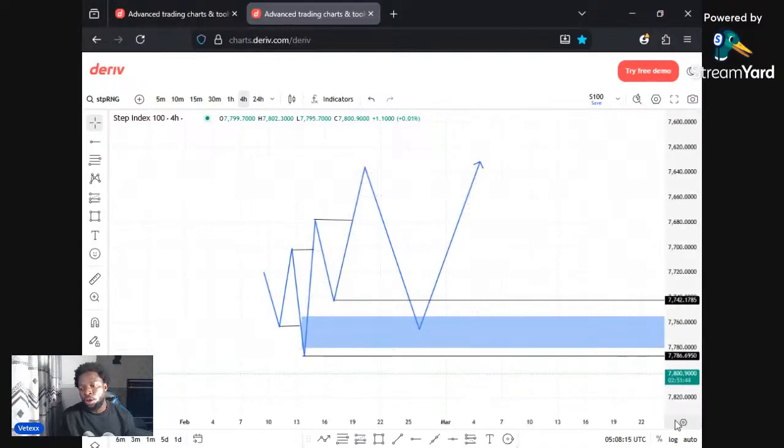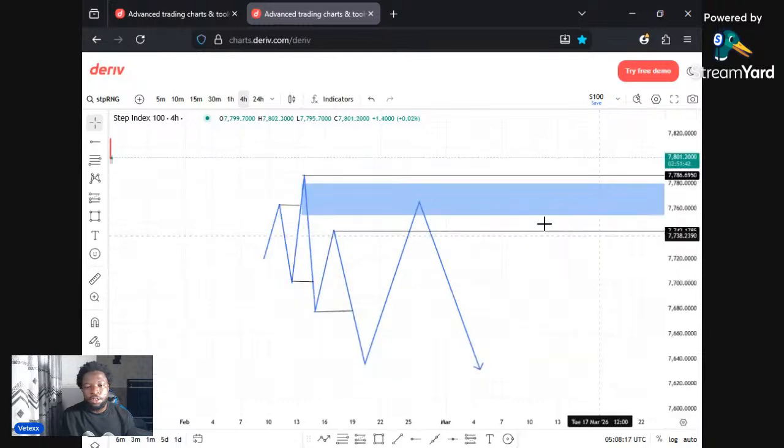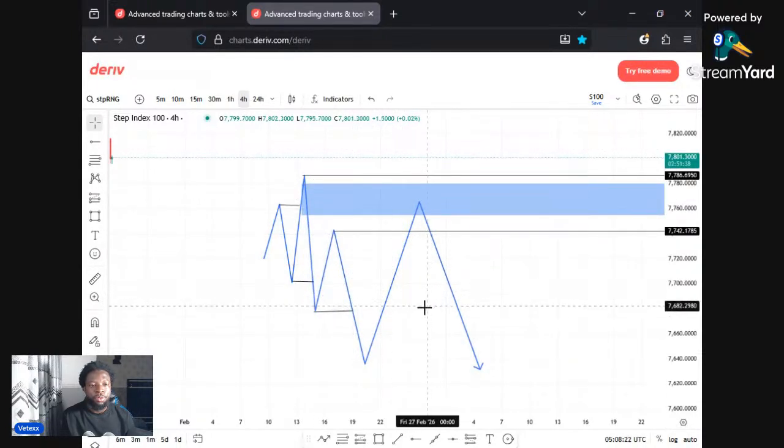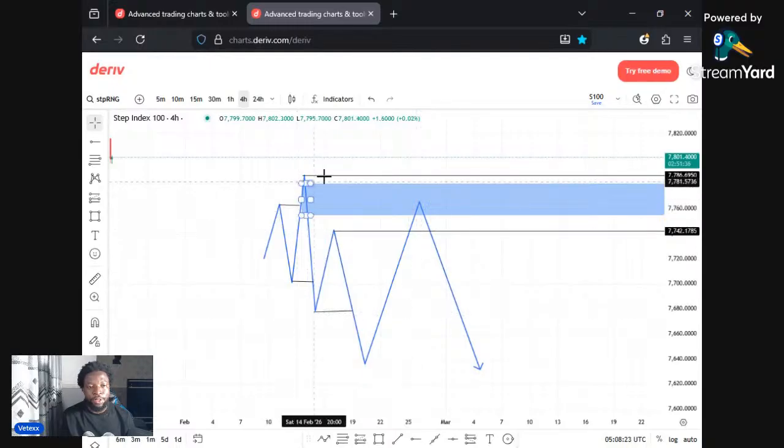So once this is what to look out for on the 24-hour time frame and weekly time frame, we scale down to the 4-hour time frame and 1 hour time frame. Once we see this on the 1 hour time frame, we scale down to the lower time frames, like 15 minutes, 10 minutes, and 5 minutes, and look out for this same pattern for our continuation. All right, so now let's check out V20. Let's check out this Step 100 and check what it does for us.